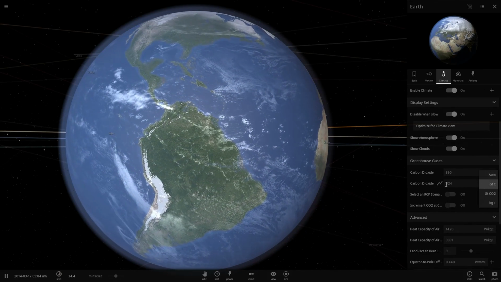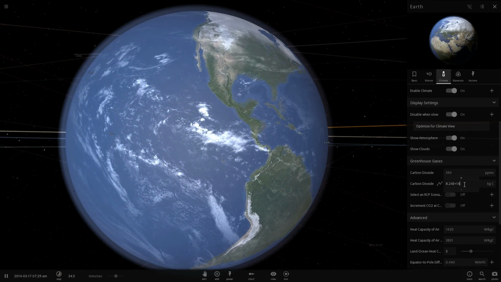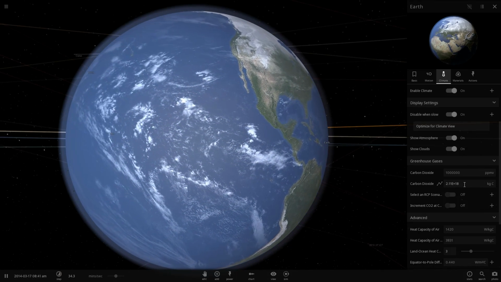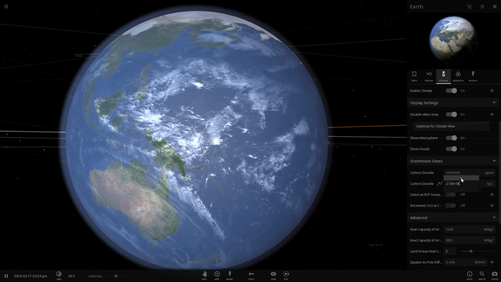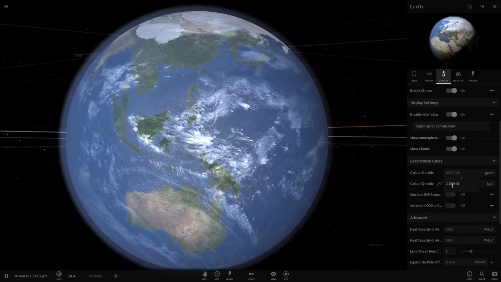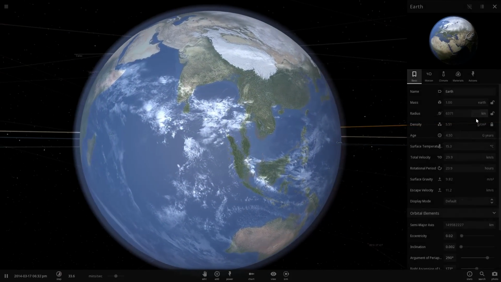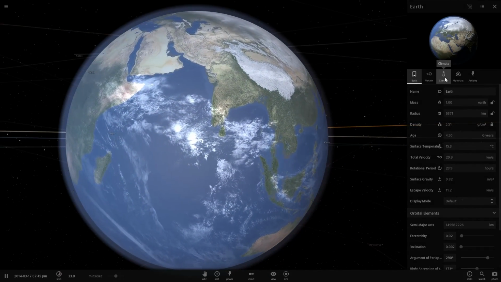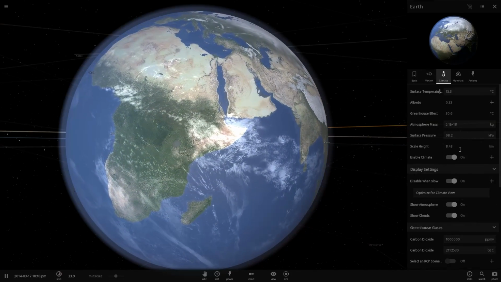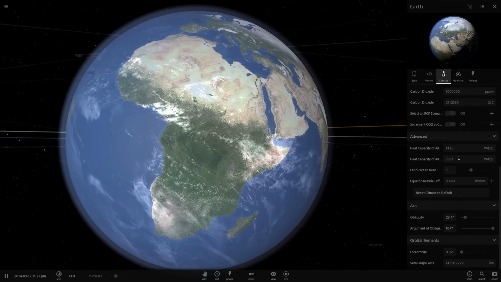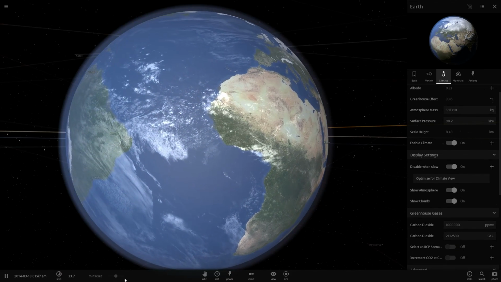We're going to go into carbon dioxide right here. And I'm going to select, well, let's just select this. This is the maximum you can get: 2.13 times 10 to the power of 18 kilograms of carbon. So that's close to 1,000 times less than what we really have. So we're going to make an assumption that not all of the carbon has escaped just yet. Some of it is still stuck inside Earth, and it's going to escape later.